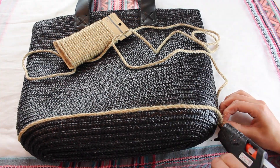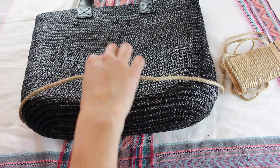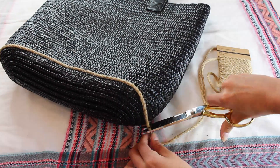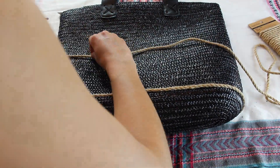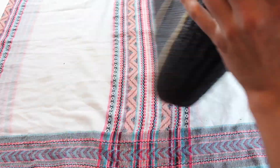I wanted to do something much more simple for this beach bag. All I'm doing is basically gluing two layers of rope around the bag — starting with the bottom and then one more in the center. I've seen this design in a store once and thought it was really cute, so I decided to mimic it. You can do more layers or use different color ropes if you want, but I wanted something super minimalistic and I think these colors look very nice together.